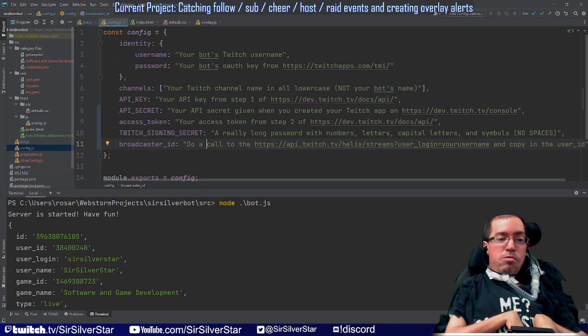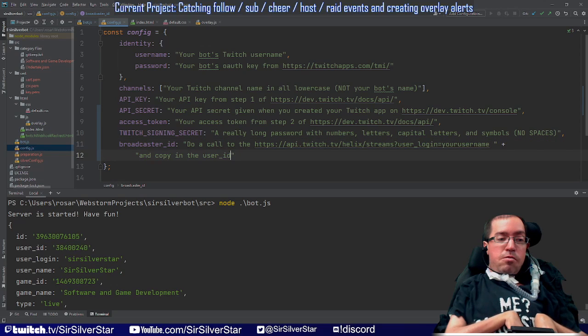We'll just do this over multiple lines. User ID from, let's just do this, JSON dot parse and body, at element 0. That's our data. Make sure I'm doing this right. Yeah, data at element 0. There you go. That should be everything that you need for the config file as far as the changes and additions that we're going to need. So that's what you need right there.